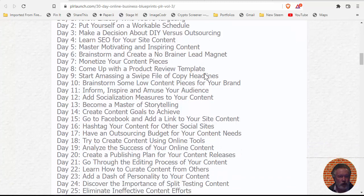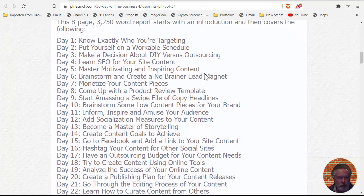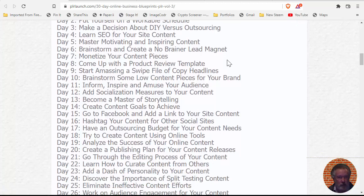But when you go through step by step, know exactly who you're targeting, put yourself on a workable schedule, decide what you're going to do for yourself versus outsourcing, learn SEO for your site content. We're talking about content management. You need to know something about keywords and how to drive traffic to your sites. Master motivating and inspiring content. Make people want to read your stuff.